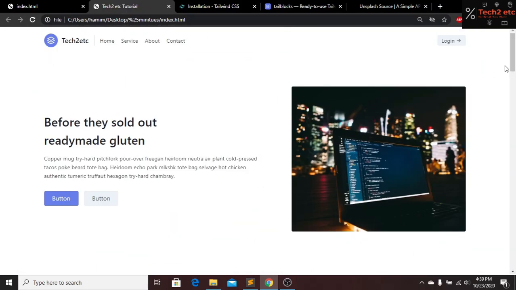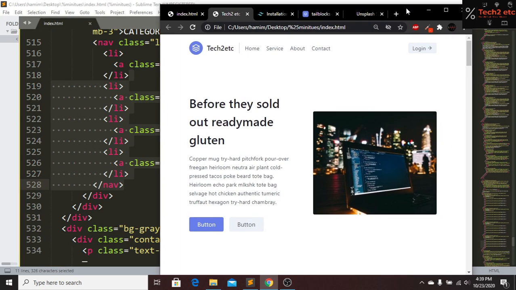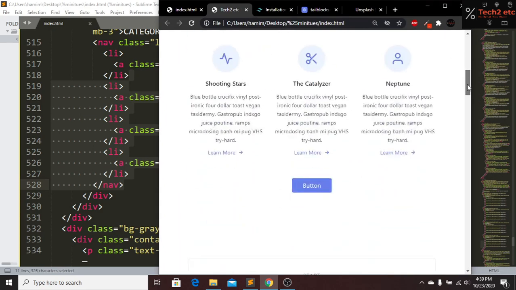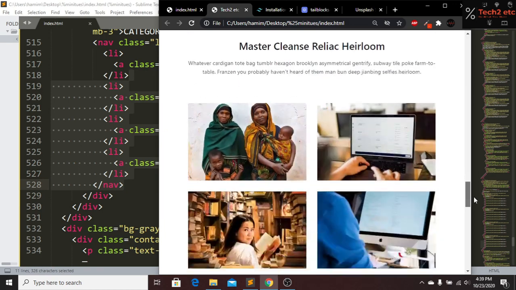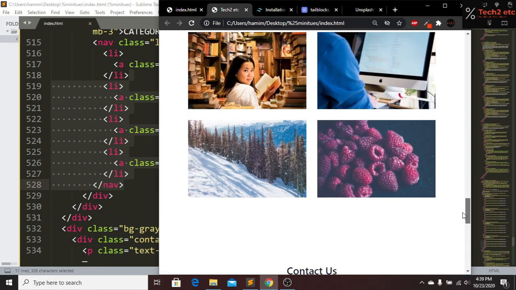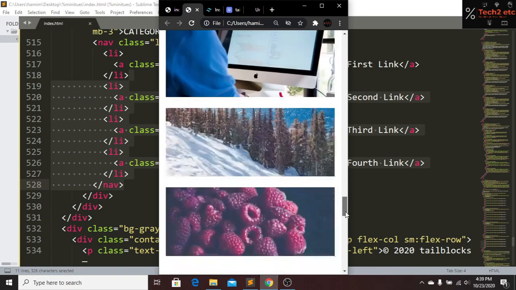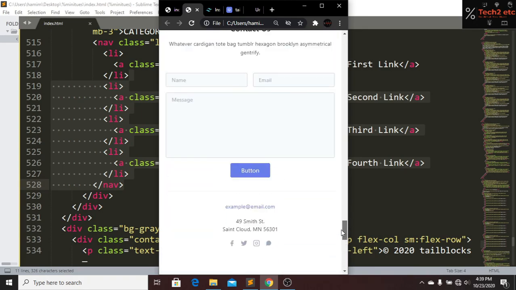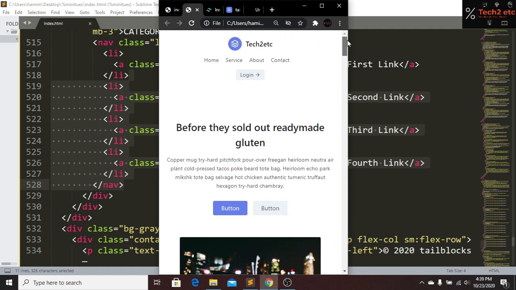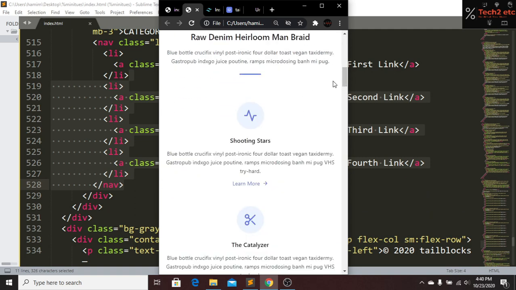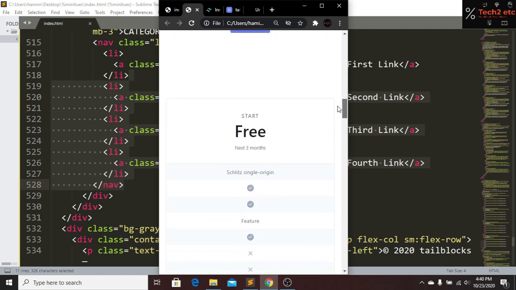And this website is completely responsive. Here you can see that if we now decrease our screen size and go to our medium screen device, this website is looking like this. And if we now again decrease our screen and go to our mobile view, this website is looking like this here. And I don't know how much time it took for me, but I can assure you that you guys can make a website in 5 minutes or less.